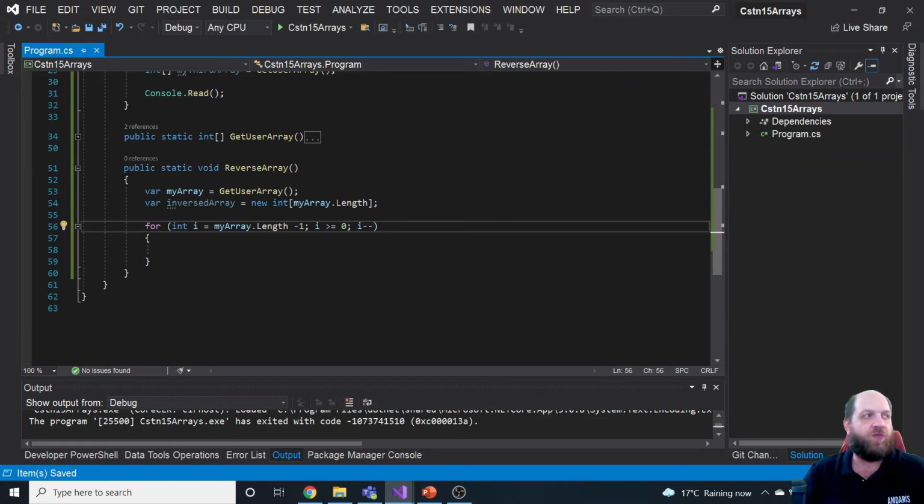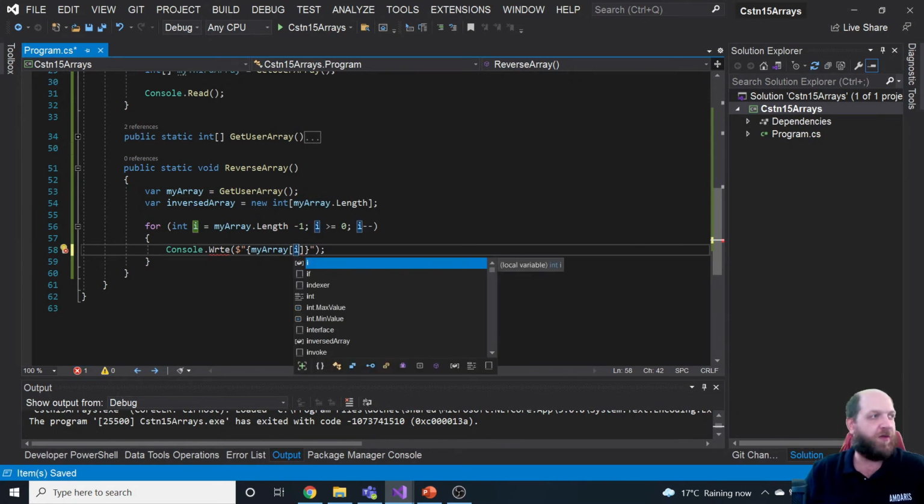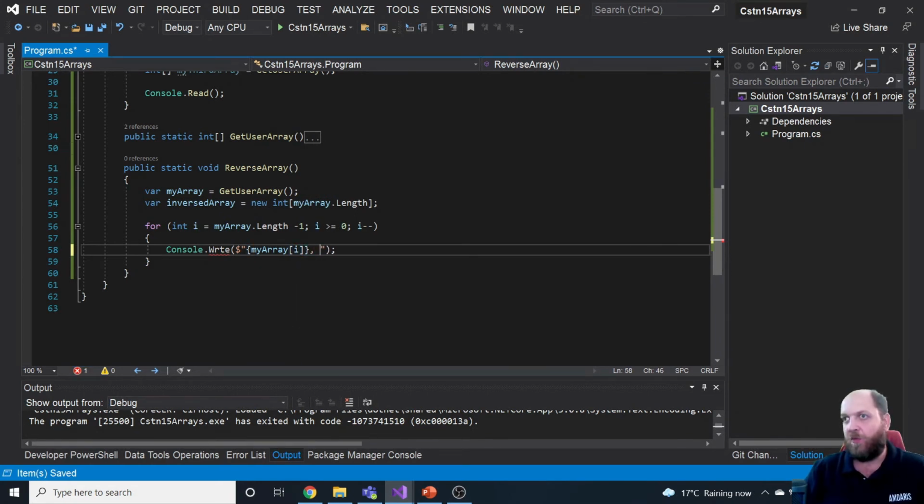And that's actually very, very important because right now, if we want to print everything on the console, we can say here just Console.Write. And here we can also use string interpolation. What we would have to do is go through myArray, and we can simply access the element of myArray that is on the position of the specified index, and maybe add also a comma afterwards. And of course we don't need typos here, so that should be okay.